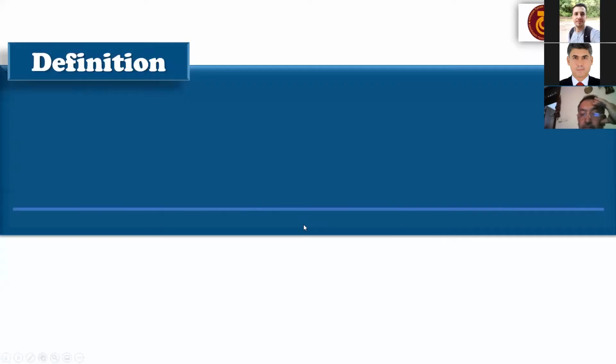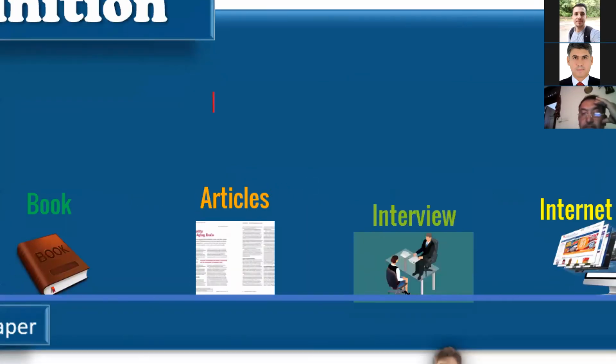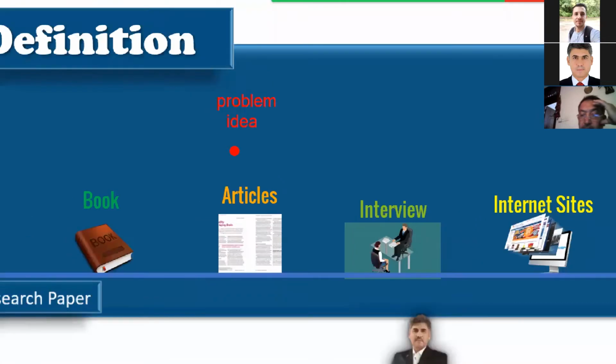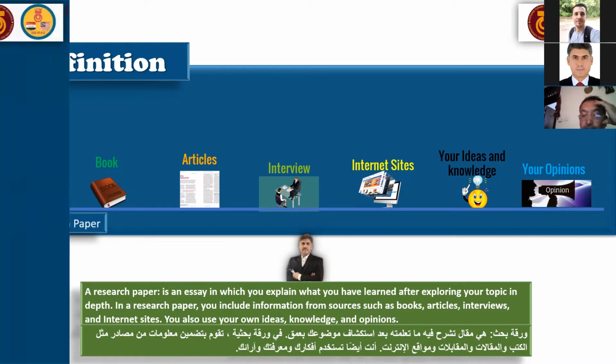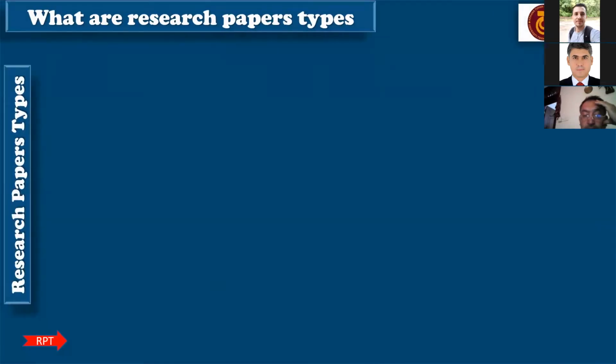So we say maybe the article collected the data from another source, but if there is no problem, no idea, no new knowledge, no opinion, then what's the paper? The paper can be made by collecting information from other articles, from an interview, from a survey, from insight, from another idea, new knowledge, or from an experiment, maybe from a laboratory, where they can find something. So every time you must remember the research paper contains information, and we need to find something inside this article. It's very important. Now, where is the source for the article?